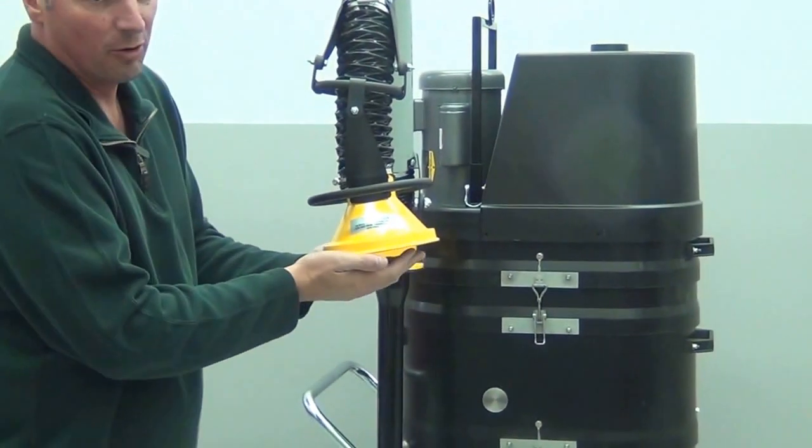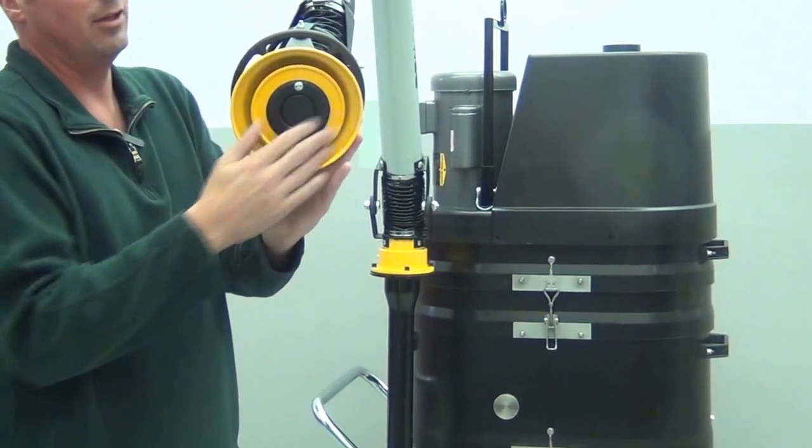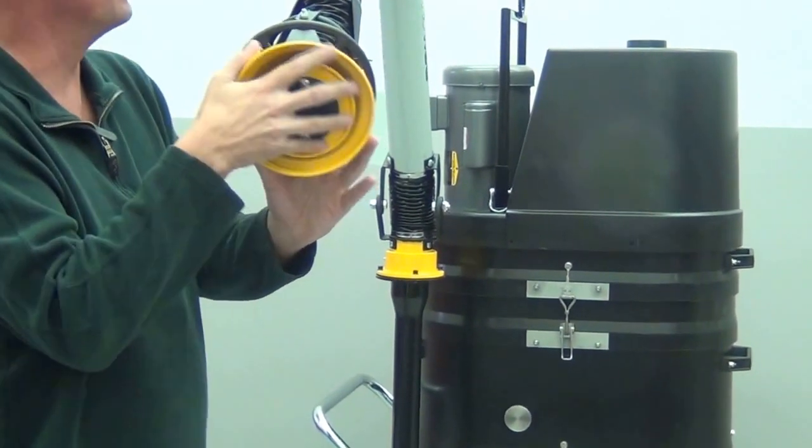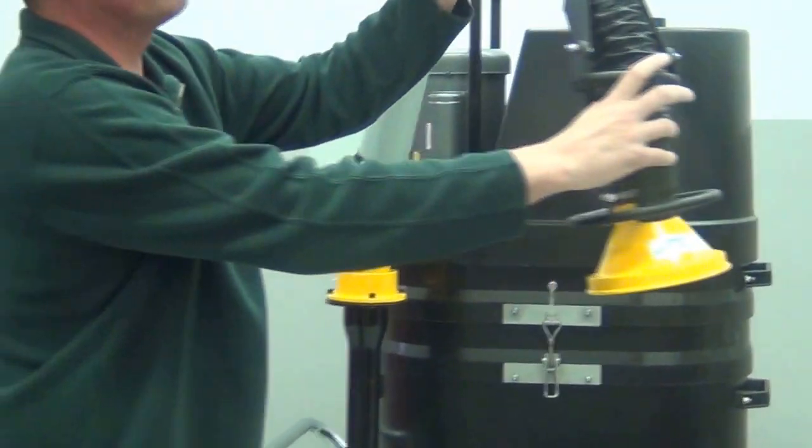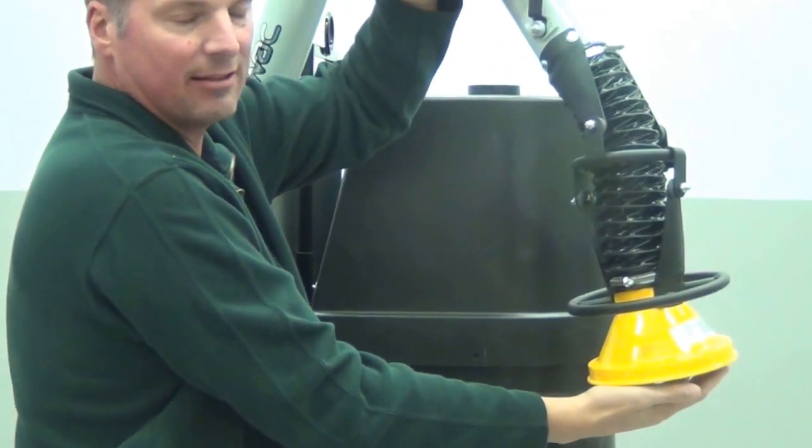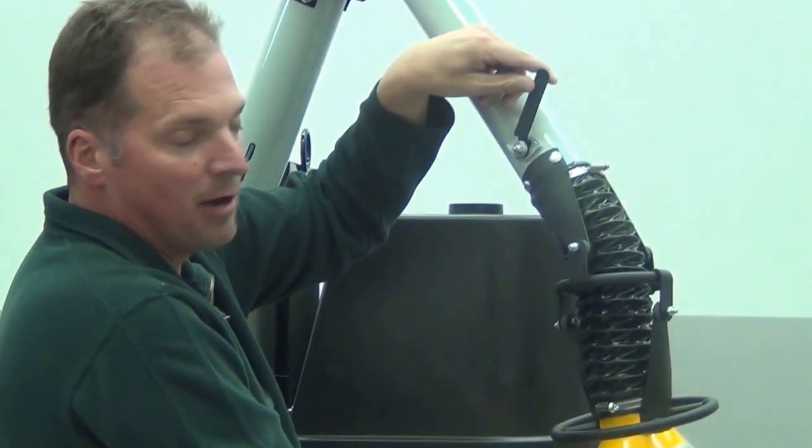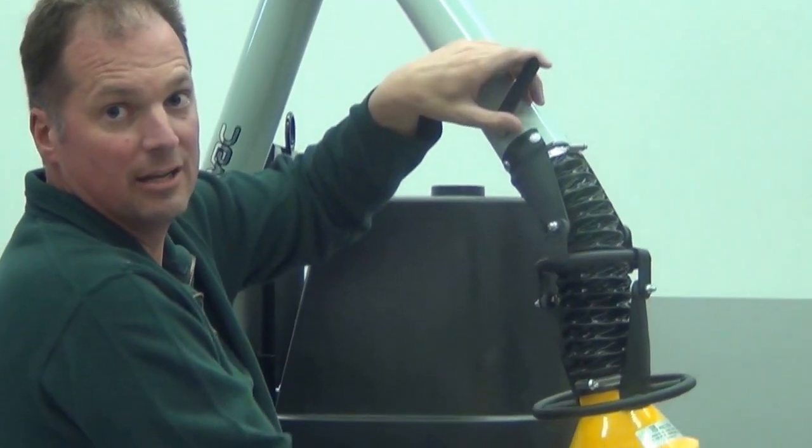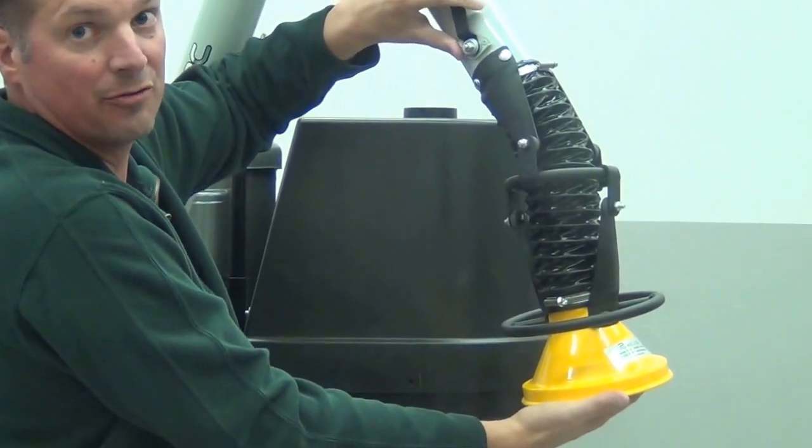What you'll see here is we have an opening that's going to collect the fumes, and we also have a regulator on the side. This will help you right there at the table dial up how much actual air that you need at the head while you're doing your fume collection.